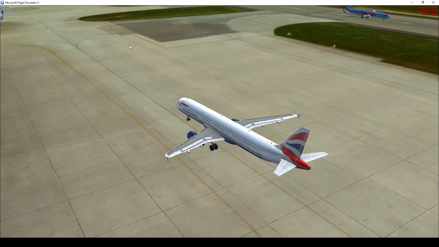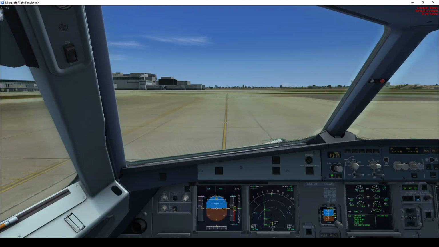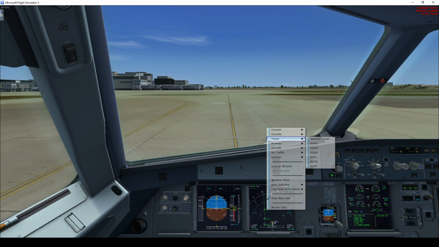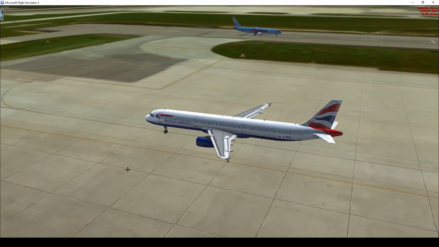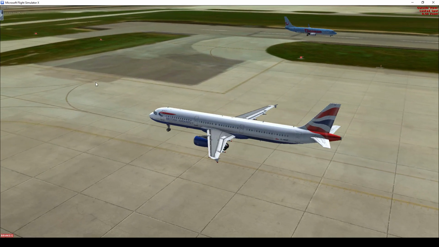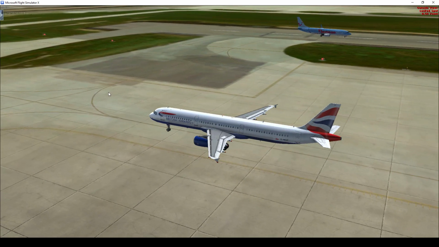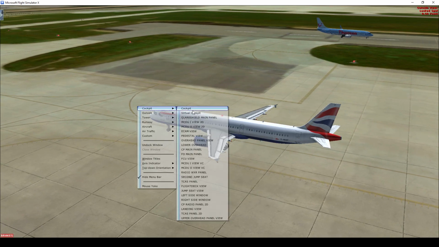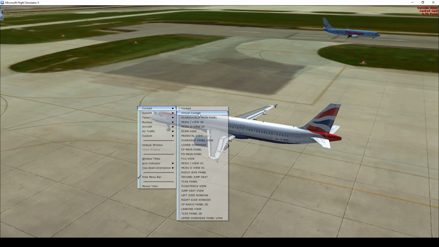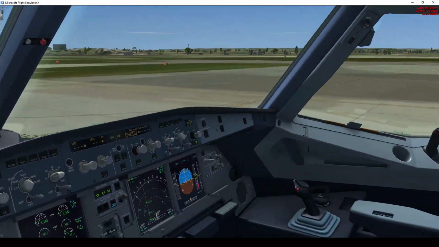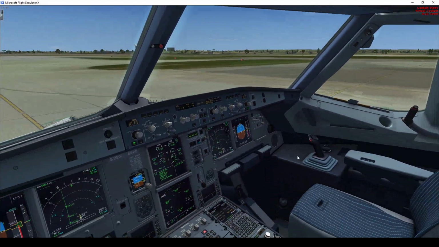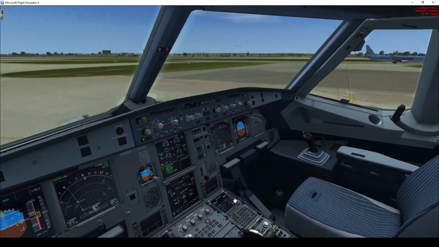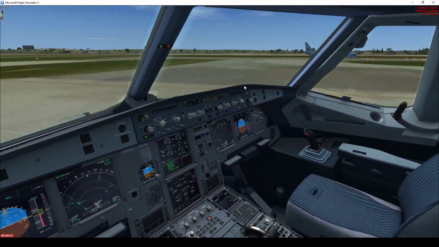So this should here be Alpha 3, because it's not the holding point just before the runway. It's the holding point. So it's this one here, and then I think it's not very clear, is what it is. It's this bit here, you know, this little line, this little box. That's where we have to hold. So I can do the before takeoff checklist now.